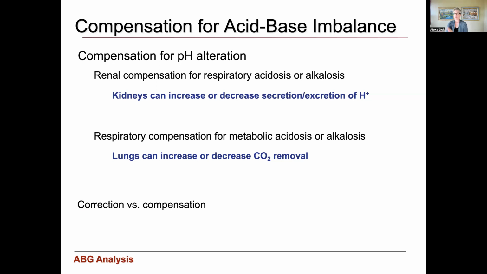If you were to draw an ABG on me after exercise, I might be a little bit acidic. Probably not enough to stimulate respiratory compensation at this point, but the kidneys are going to kick in. They're going to say, okay, great, I'm glad you worked out, but we're really acidic now, so let's get rid of some hydrogen ion and retain some bicarb. So that's really correction. It's the body just correcting normally. The lungs are working, the kidneys are working, and they're just correcting the problem. Compensation is when we have a disease state that's causing an acid-base imbalance, and the other system jumps in to help out. So, compensation.